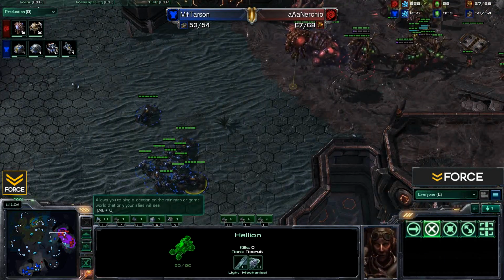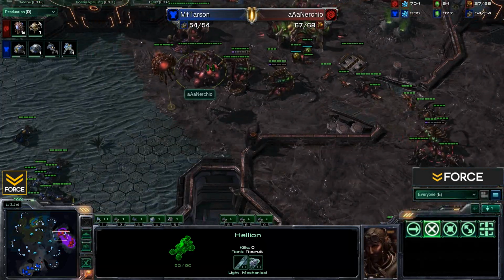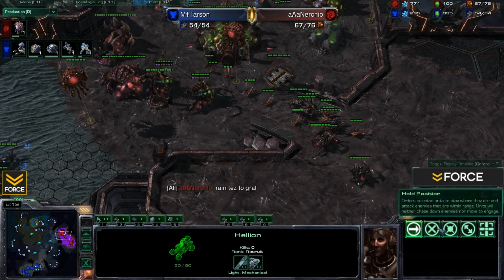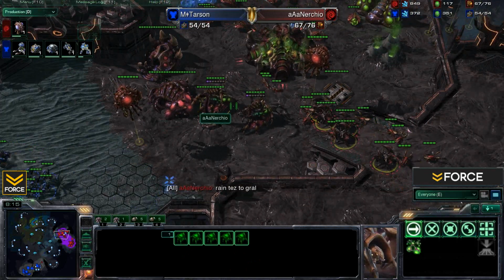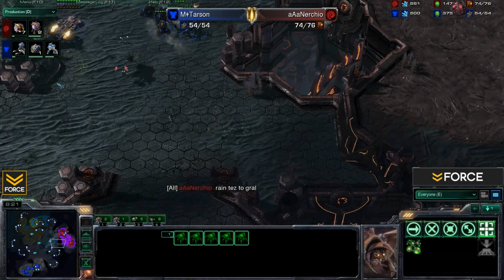He may just want to wait until that medevac comes out. This will allow him to pick up and drop right in the main, and then at that point he could really do a ton of damage. Nerchio right now just sitting in his base, coming out with a few roaches as some sort of preparation for what he's up against right now. Is sitting on a bit of larva, deciding to drone up with that.